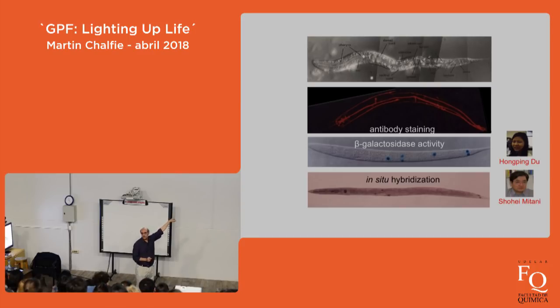I want to mention one thing about the slides you'll see: names in red are people from my lab, names in blue are collaborators, and names in black are people who did something I'm very envious of. We're doing this work and just having a good time in the lab.